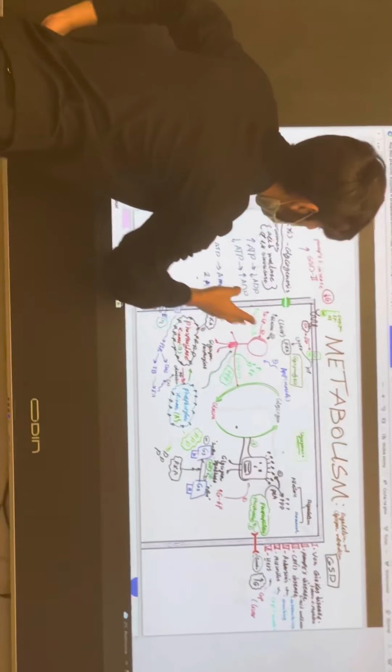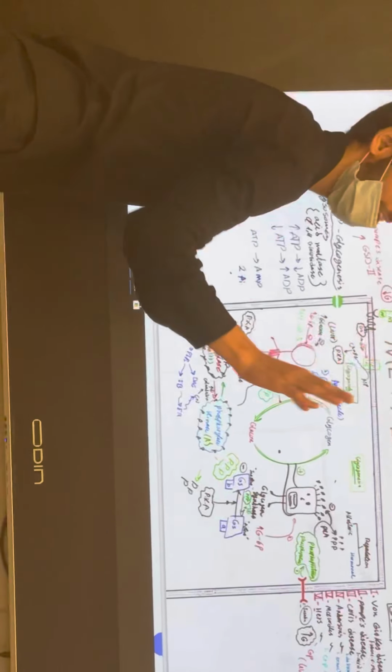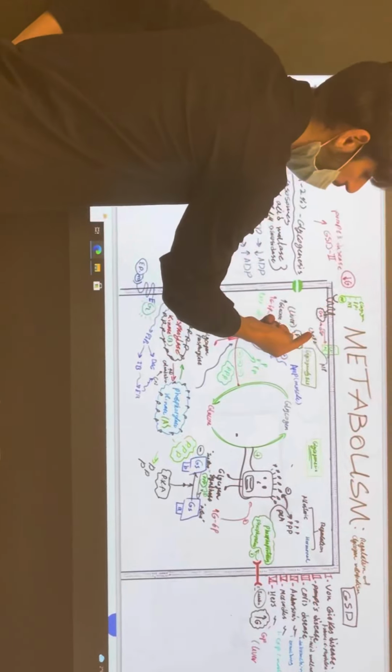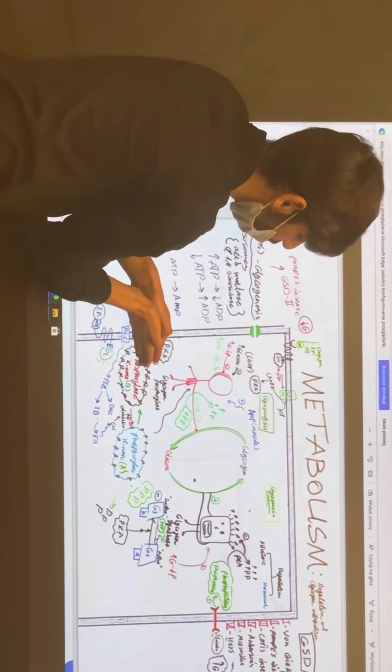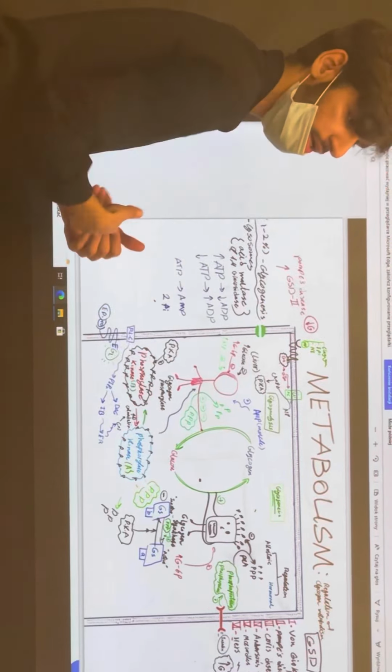Sorry, this is not phosphorylase kinase. This is protein kinase. I just got confused. So this cyclic AMP has stimulated the protein kinase A. Protein kinase A came here to the phosphorylase kinase B and phosphorylates it. As I said in the last slide, protein kinase A's function is to phosphorylate.